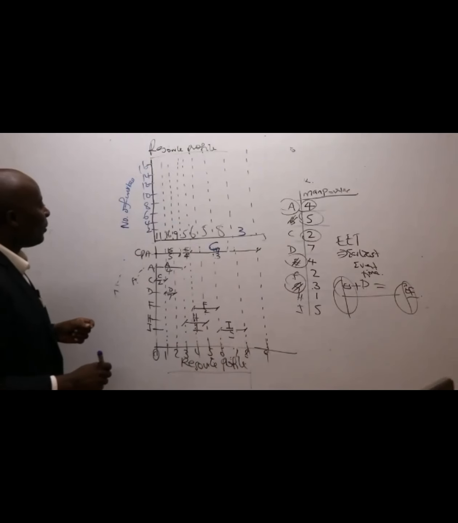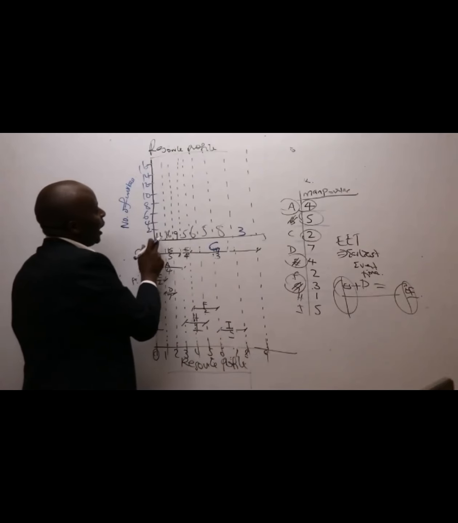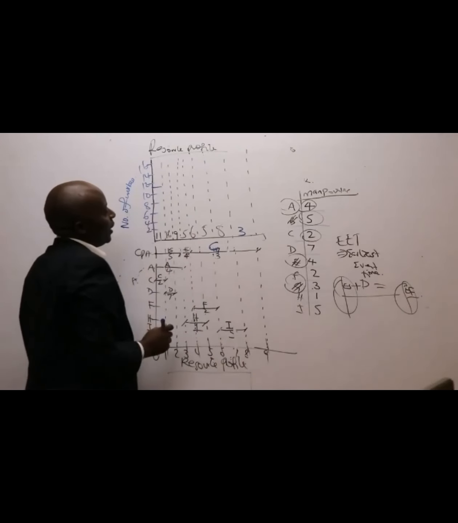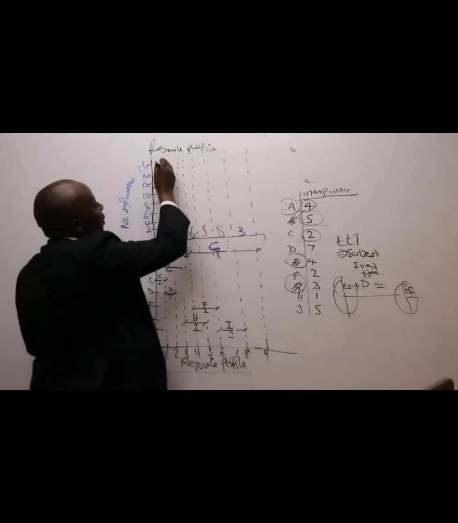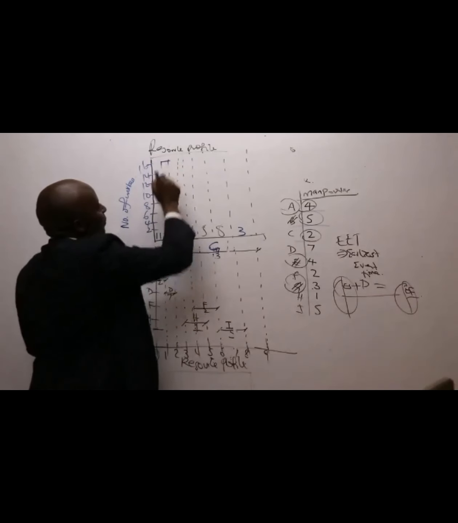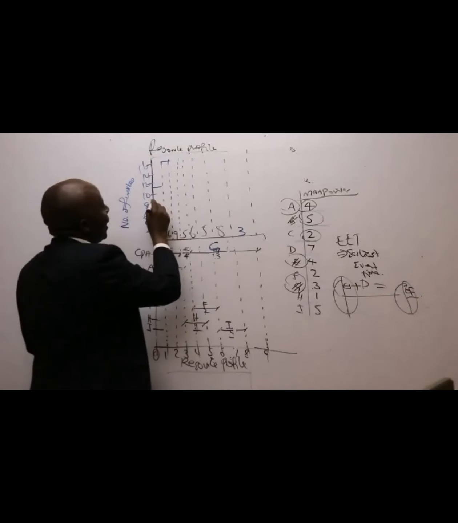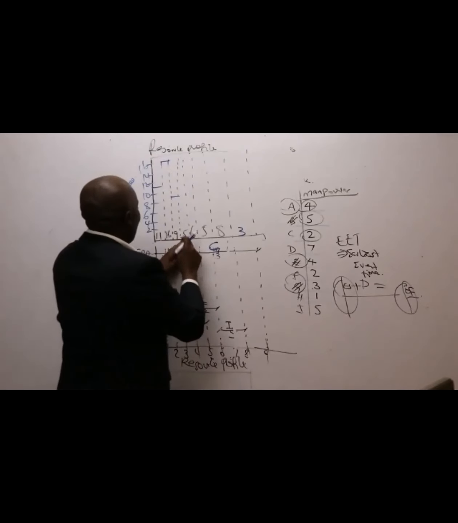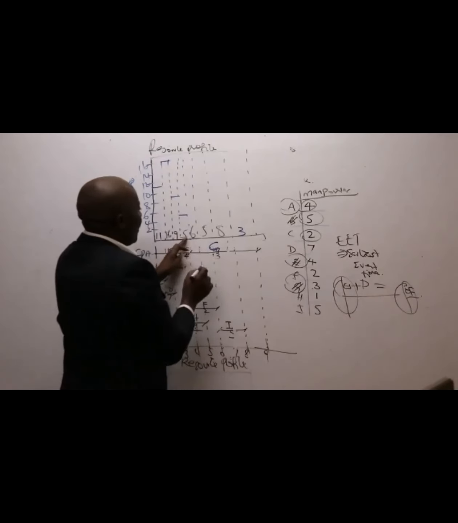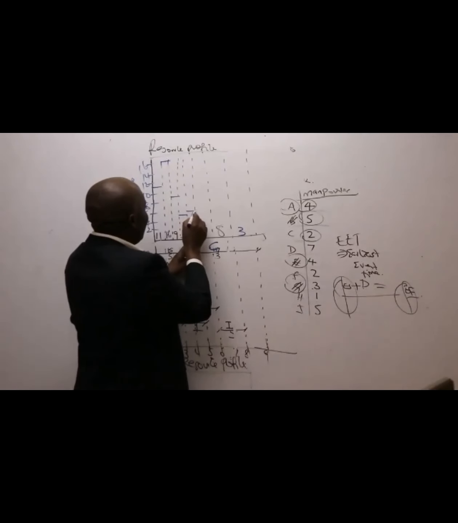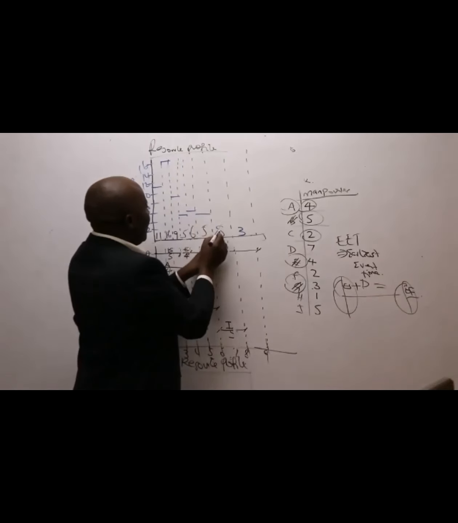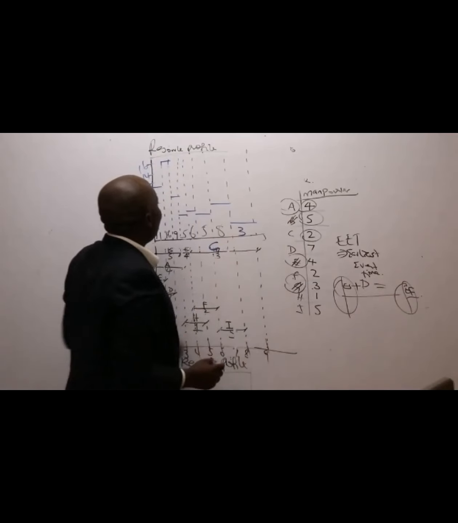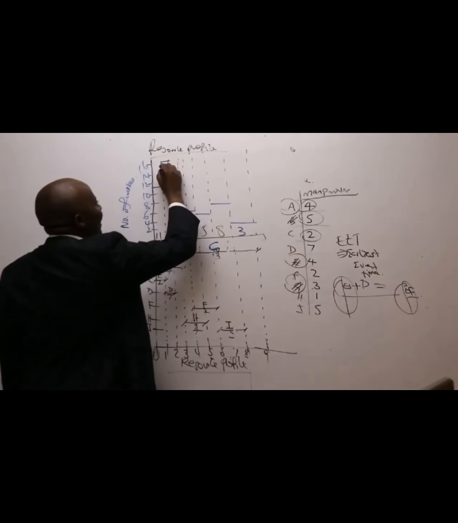So now, listen to me, ladies and gentlemen. Like you can see, the first partition, we need 11. So 11 is there. The second partition, we need 16. 16 is here. The third partition, we need 9. 9 is here. The fourth partition, 5. So 5 is somewhere here. The sixth one 6. 5. 8. 3. And then now what you do, you will come and join this with 4 lines like that.